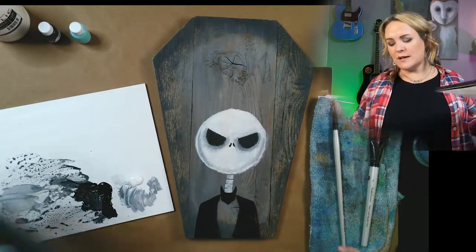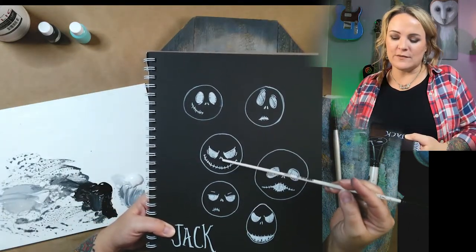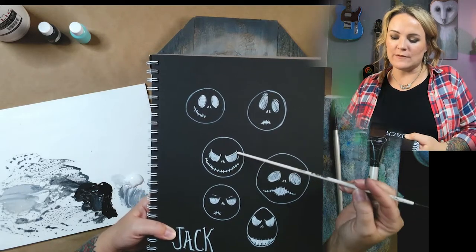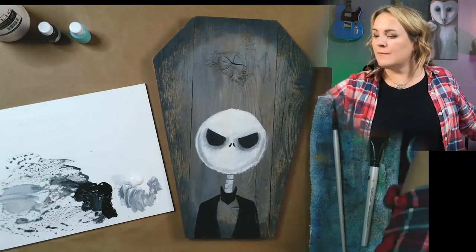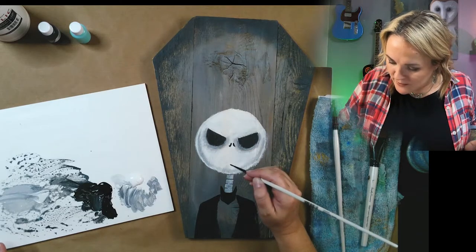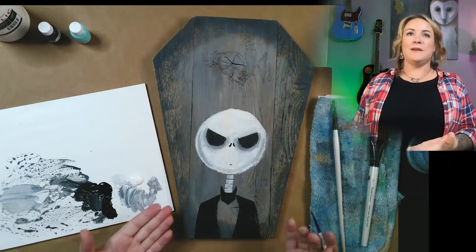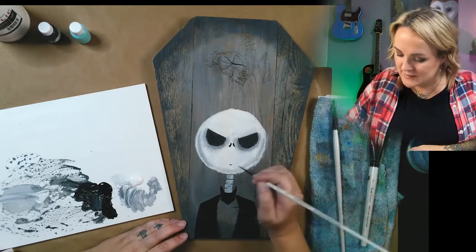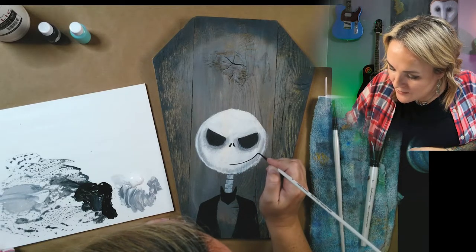Let me pull this over here. That was this one right here. So the mouth, it's far down from the nose. It's pretty close to the chin, and it really stretches from outside corner of eye to outside corner of eye. Okay, mouth. So remember, it's kind of far down. It's about like here. You can, in fact, if you want to mark it off, you could. That could be a little face too. I've seen before where he has the little oval mouth right there, and it's kind of cute. But I'm just going to stretch this up, going just parallel the round sides of the head.